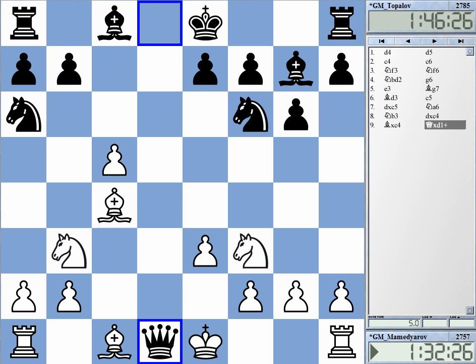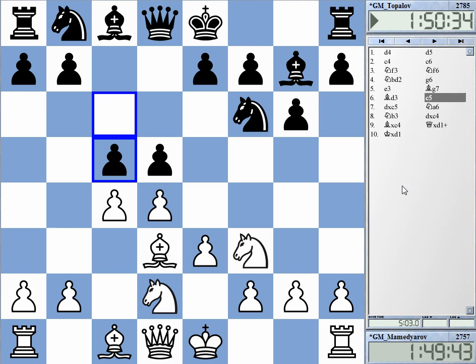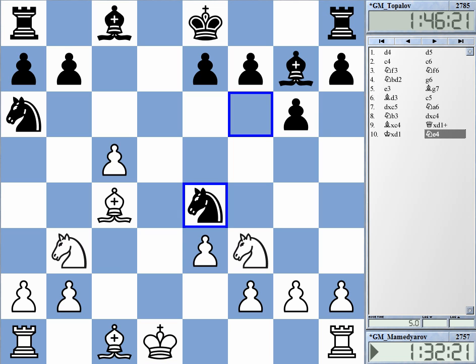Bishop takes. Check. And now we have this trade on d1, which is very important to note, that black is playing c5 before both sides have castled. So you actually get this position with the king on d1, which is very important. And the whole point is that now knight e4 is coming, with f2 hanging, with a fork on the rook and the king. So white's move is almost forced.